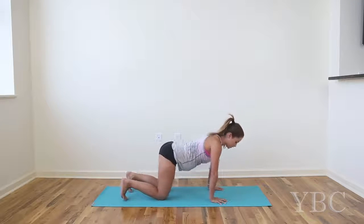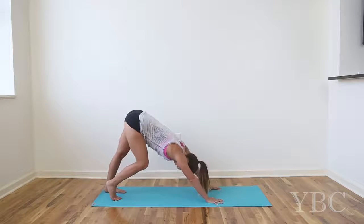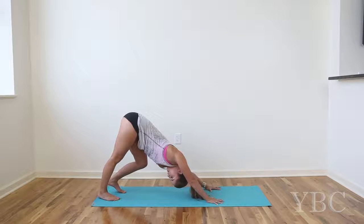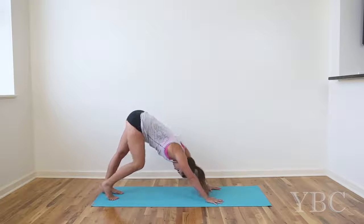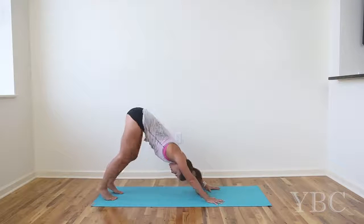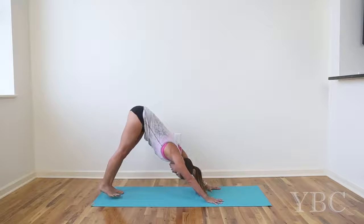On your next inhale, curl your toes, lift your hips, downward facing dog. First one of the practice, so make any small movements you need to. Again, just letting yourself move freely. Do what feels good. Don't worry about anything else. When you're ready to come into stillness, find your downward facing dog.